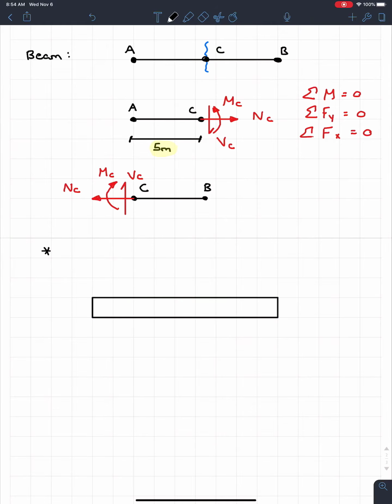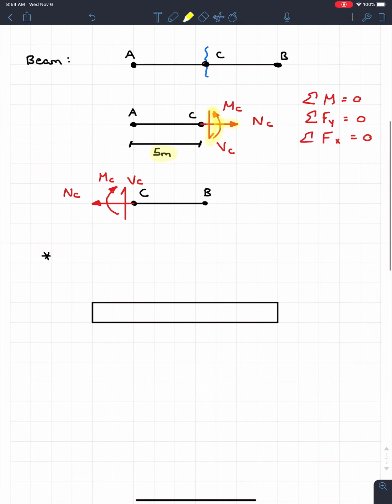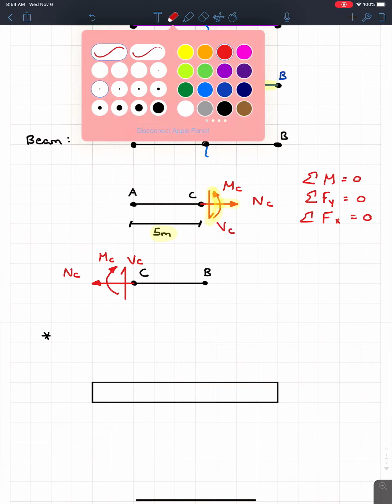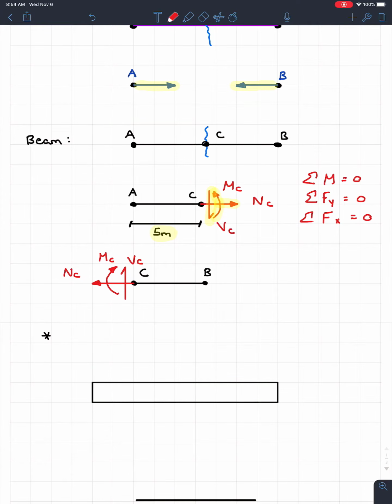Now, the sign convention of those internal forces was basically the way I drew all these arrows up here. That wasn't by coincidence. Remember, for trusses, we always assume tension, and if it's negative, it means it's in compression. Here, we're going to do things a little bit different. And this is called beam sign convention. You don't have to remember that name because you will just always have to use it for beams. What happens is, depending on what side you cut the beam, your forces are always going to act in a certain way.